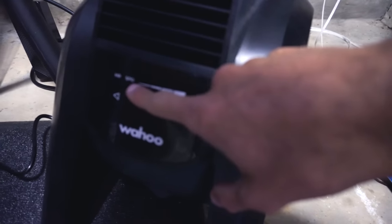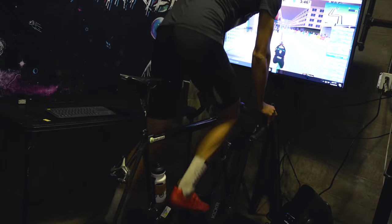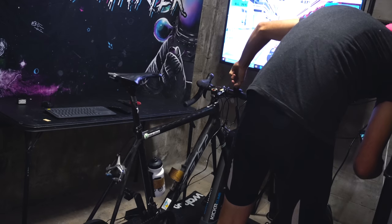'Set Kicker Headwind to heart rate or speed mode' — oh that's so cool. You can set it to speed, so you're going fast and there's more wind blowing on you. But I was thinking, if you're on a climb and your heart rate's blowing up but you're set to low wind, that would kind of suck. But you can set it to heart rate, so when your heart rate's at 190 the fan ramps up. In here it's freezing, so in winter I don't even run a fan at all.